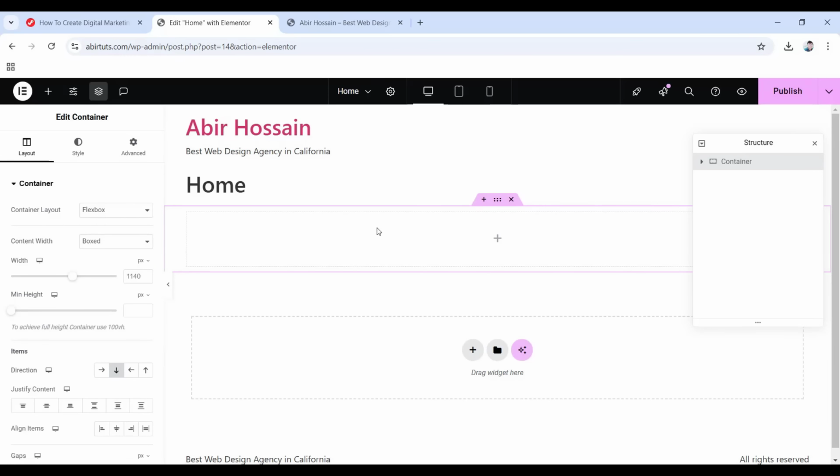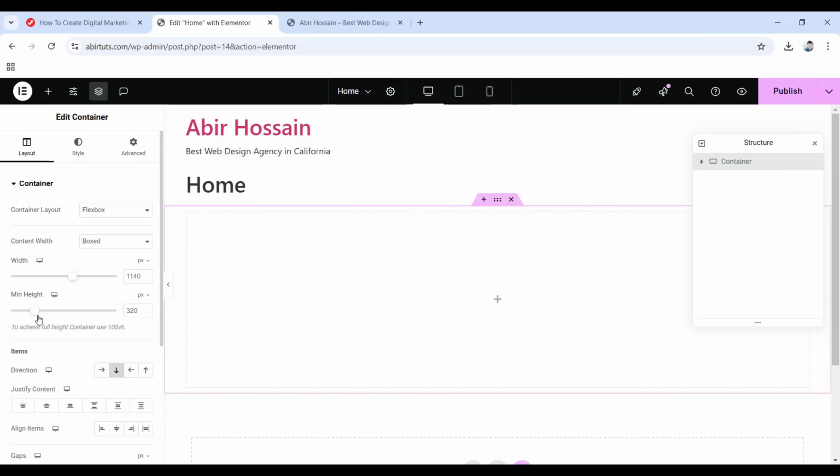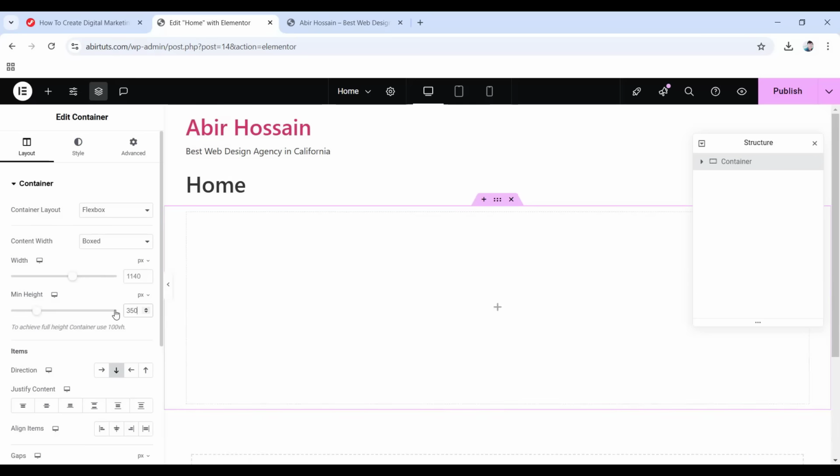Now to change the height of your container, what you can do is simply drag this wheel to the right. If you drag it to the right, as you can see, the height of your container will increase, and if you drag it to the left, then the height of your container will decrease. And if you want your container height to be even more accurate, then you can also put the value here manually. So let's say I'm going to put here 400, or let's make it 350. Yeah, that seems about right. Okay, so we've given the height value of our container as 350 pixels.